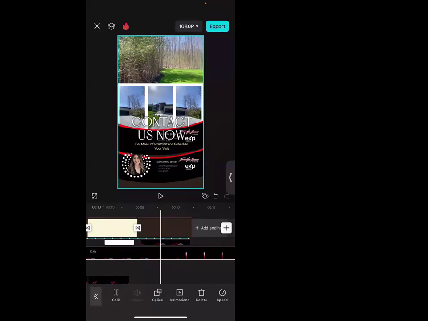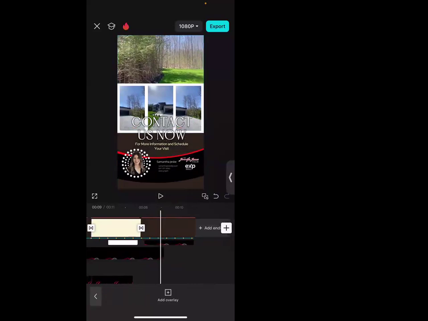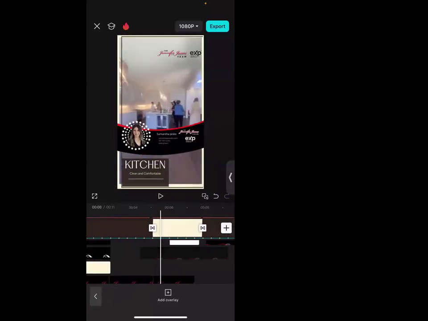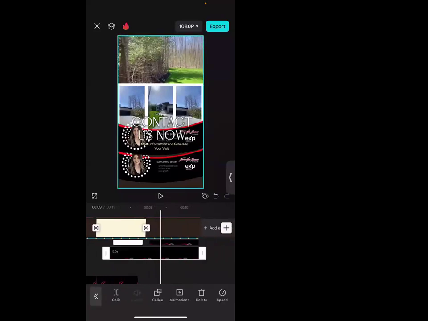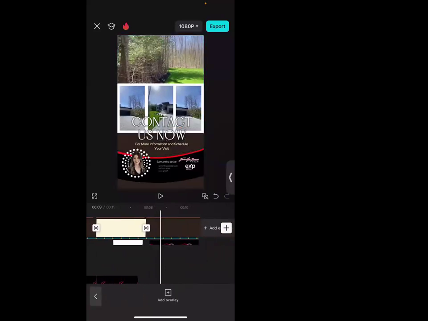So at the bottom here, there's something called split. Okay, so I'm gonna tap on that and then I cut it in half. So I'm gonna remove that end portion. So at the bottom here, there's the delete button. Okay, and then I can maneuver it wherever I want or just delete it altogether.